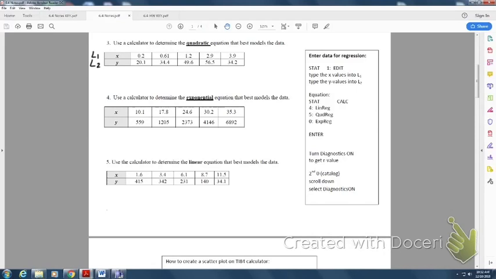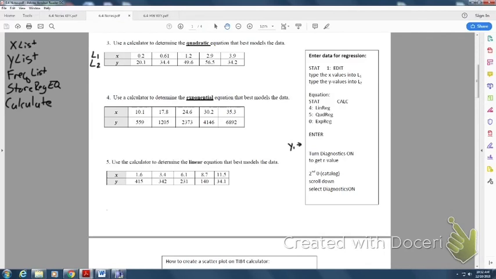Whenever you do that, you should have something that says X list, Y list, frequency list, store, reg, equation, and then calculate. On that screen, before we get it to calculate the equation, we're going to get it to also copy and paste the equation into Y1. Alright, so then you'll have to kind of write this step in over there.